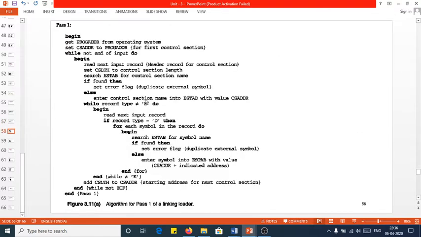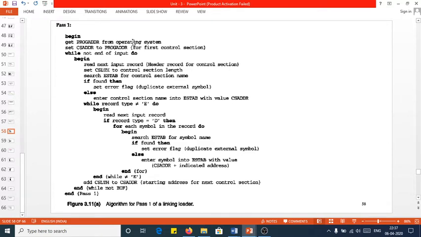This is the algorithm for pass 1 of the linking loader. Here, this is the program address from where the object program needs to be loaded into main memory, or in other words, the starting address from where the loading has to begin. Usually who gives that starting address?